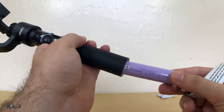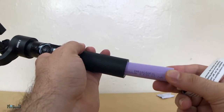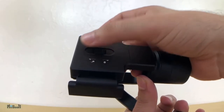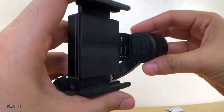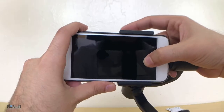The battery goes in here — it has a 3,340 mAh battery which lasts for three hours of continuous use. I'm going to power it up now. Always place your phone in the gimbal before powering it on. It has a universal holder with rubber paddings on all contact surfaces, so you don't need to worry about scratches on your phone.